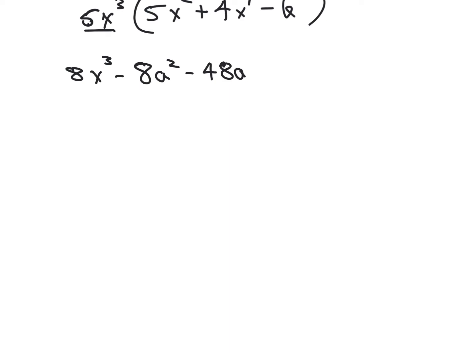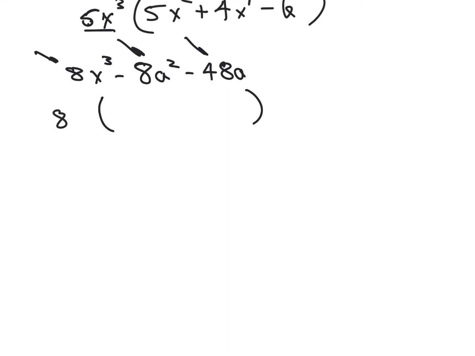The biggest number that goes into 8 is 8. The biggest number that goes into this 8 is 8. And the biggest number that goes into 48 is 8. So that was pretty easy to figure that out. So I'm going to pull an 8 out. I'm going to make a parenthesis.